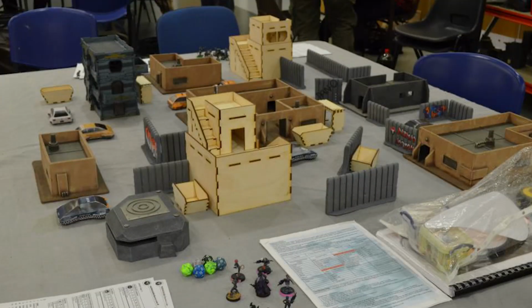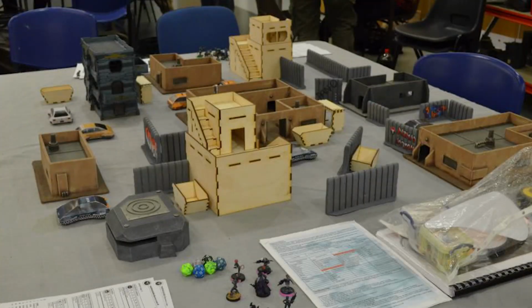I went down to Fab Lab. They showed me how to transfer my designs from the 3D to the 2D and get them cut out with a laser cutter. And the end result was something like this. This is a demo game I ran years ago with a whole mixture of terrain. Some of that terrain was made by a friend of mine by a traditional method using, weirdly enough, foam core. And then you can see my laser cut buildings there with the skips and the bus shelters.